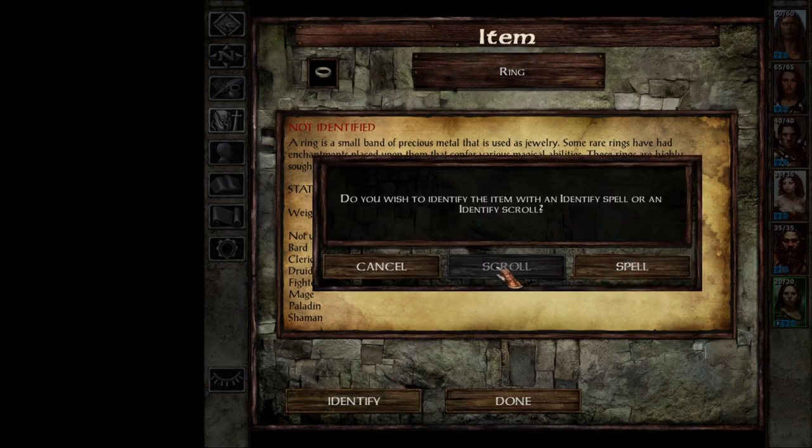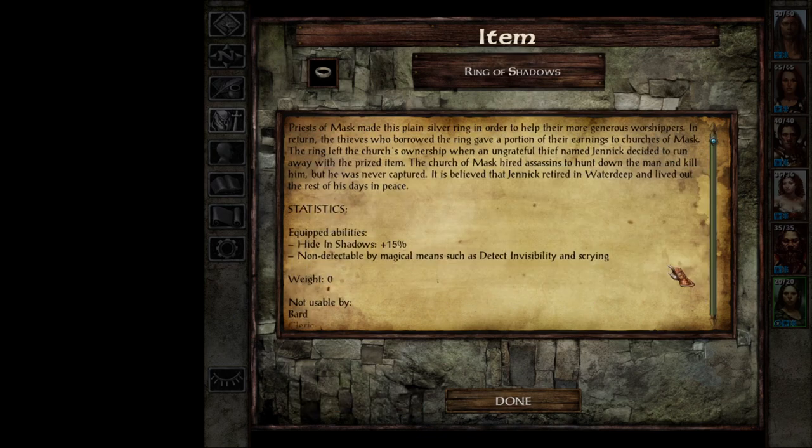And it gives you the option because you can find scrolls of identify, which, yeah, I mean, that's how we learned the spell in the first place, right? So now if we find future scrolls, those are great because each one of those is a free identify that we don't have to waste a spell slot on, we don't have to rest.